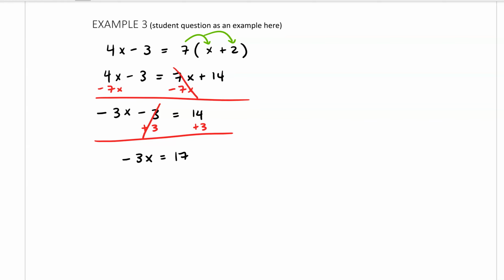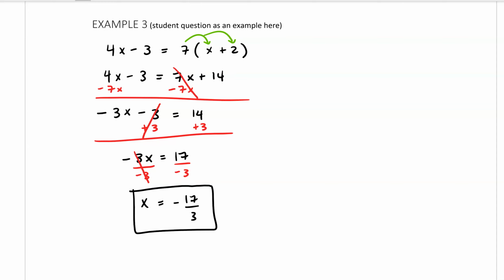And then following our steps on how to solve an equation, the last thing we want to do is use multiplication or division to isolate the variable in a term with integers or fractions attached. So lastly, I want to use division in this case. I'm going to divide both sides by negative 3. Negative 3 divided by negative 3 is 1, so we'll be left with x equals negative 17 over 3. And that fraction is not reducible, so it is in simplest form, so our final answer is x equals negative 17 over 3.